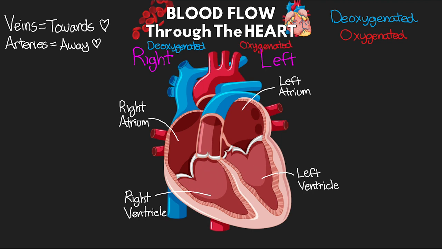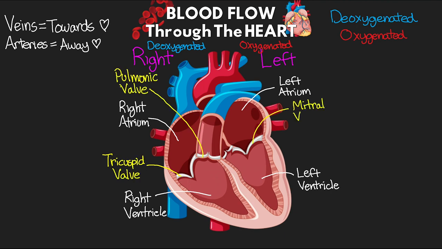There's also four heart valves that you need to know, one at the exit of each of the four chambers. Exiting from the right atrium, we have the tricuspid valve, then exiting from the right ventricle, we have the pulmonic valve, and then exiting the left atrium, we have the mitral valve. This is something that also is known as the bicuspid valve. And then finally exiting the left ventricle, we have the aortic valve. Each of these valves act as a one-way valve to prevent backflow of blood in the system. And normal valves have three leaflets with the exception of the mitral valve, which only has two, hence the name bicuspid.